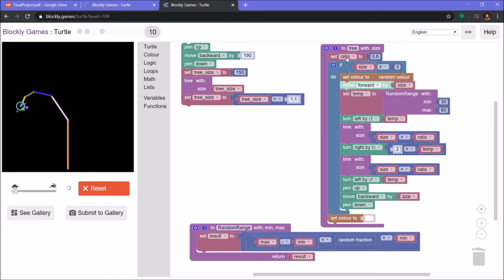Right. So the input, the starting point is, let's say, 0.6 for the ratio. And then here, when we call the tree the next time, we call it with size times ratio. So we're first running the tree with the length of 1, then we multiply this and run the tree. So this is a bit like running our tree tower block with a different position, and increasing that variable which tracked how many blocks we've already placed, so the recursion level. So in this case, size would be the equivalent of our recursion level.